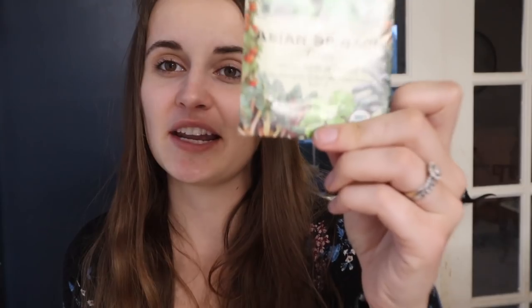A couple more fun things to share. Spinach is a great source of protein and iron and all sorts of wonderful things. I just direct seeded some spinach a few days ago so I'm hoping it comes up soon. It can be a tricky crop to grow because it likes cool weather, so if your spring jumps to summer really quick, you can have a hard time with spinach. But there's actually a variety called Asian spinach that can handle warmer temperatures. So if you're looking for the goodness of spinach but don't have a long enough spring or fall, try Asian spinach.